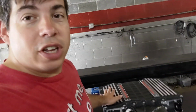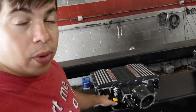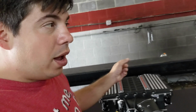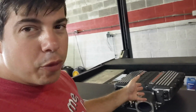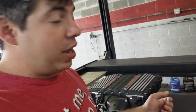So let's recap the pros and cons of each of them. The Magnuson probably is going to have the best cooling out of all of them. It has a breakout IAT. You do have to do a little bit more work to get it on the car. So the pro is that it's probably going to be the best performer, but the con is it needs a little bit more TLC to get it on the car. Another con is that it is not set up right away for port injection, but I am told by the president of Magnuson that on your Camaro, you can definitely get port injection on.